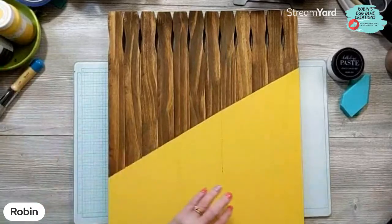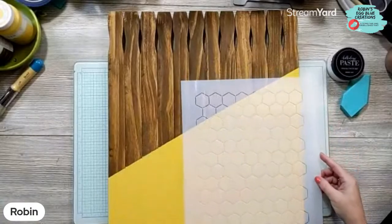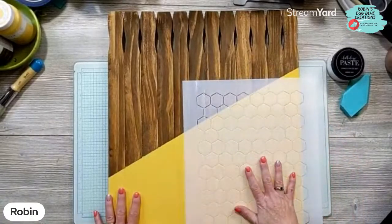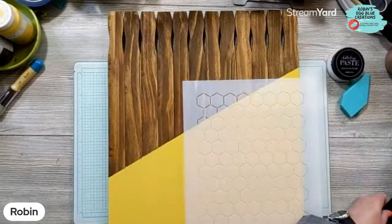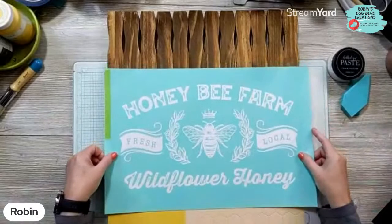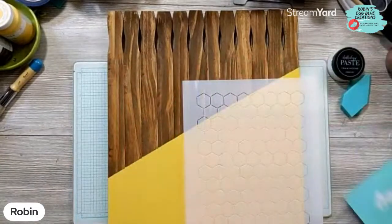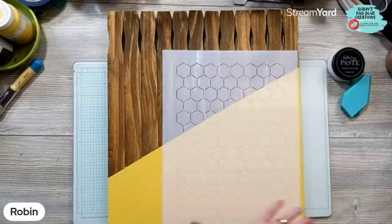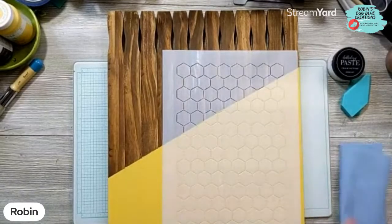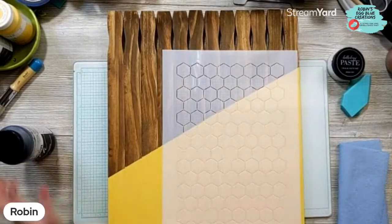What I'm going to do is put the penny tile or the honeycomb on the bottom portion, and then I'm going to chalk over that in white with the honeybee farm transfer. And then we may or may not do a bow. I haven't quite decided yet. So with that, we'll do the stenciling first. We're just going to use all the products today.